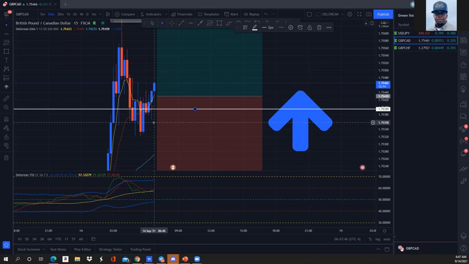So there you go. And as the trade moves up and it gets to 20 pips, guys, I want you to make it risk-free. That means put your stop loss in front of your entry and let it roll. Let it be. Let it take. You got a 0.5 on it. I want you to take a 0.3 off the top of that. Let the 0.2 run. You got a dollar lot size on it. I want you to take 80 cents per pip off the top of it and let the other 20 cents roll. Just like that. And that's how you maximize those gains and minimize your losses.